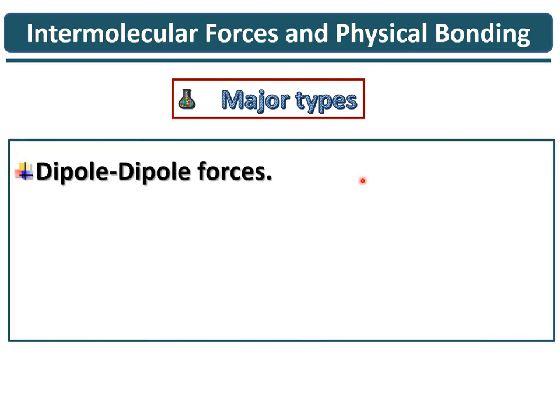And of course, now you know what a dipole is. I gave the example of HCl. I said the polarization in HCl makes a permanent dipole. So this is a dipole. If I have another molecule of HCl, this is another dipole. The attraction between dipoles is the force we will talk about, dipole forces. The attraction forces between polar molecules, this is the dipole force.